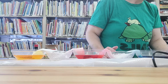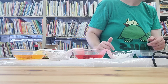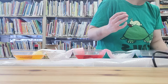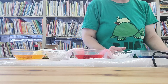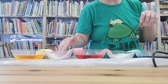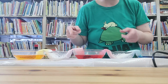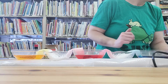And the absorption process is also aided by adhesion, the attraction between the different types of molecules. And the paper towel has many fibers, and it will help the adhesion process. And this is also what plants basically do. Their stalks absorb the water in the ground, and it goes up into the plant from the ground. And you can kind of see the paper towels are changing colors. This is the water going into the bowls. This is the osmosis process.